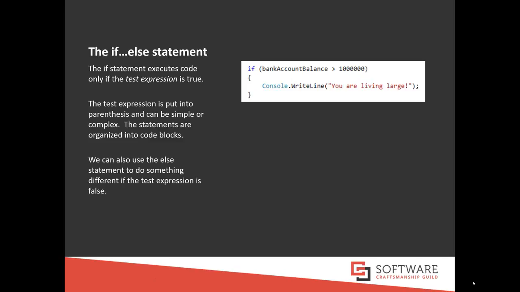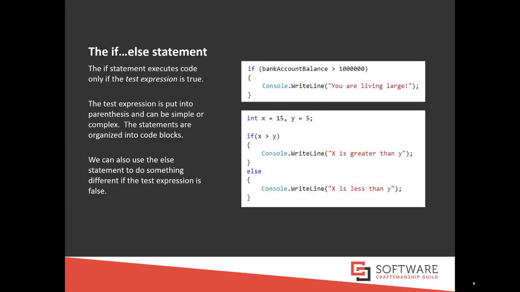We can also use the else statement if we want to do something different if the test expression is false. Else is optional. Sometimes we only want to do something if the test expression is true. Sometimes we want to do one thing if it's true and a different thing if it's false. And here's an example of that.